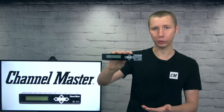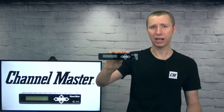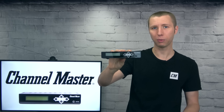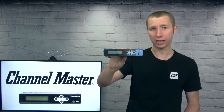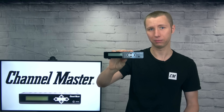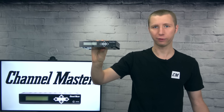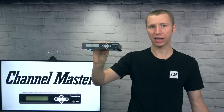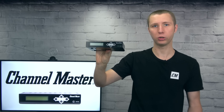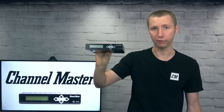This is perfect for a local business to show an event calendar or a video loop on multiple TV sets. And if you're not a business owner, you could still use this modulator connected to a security system or a Fire Stick to make a whole home streaming system. As a bonus, if you have an over-the-air DVR, you can actually record directly off the Fire Stick with the help of this, since many live streaming and on-demand apps do not offer a DVR service — but if you use this modulator to put your Fire Stick on an RF channel, you could record off it.